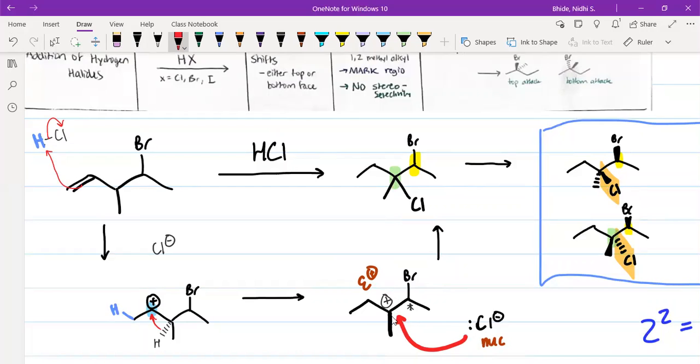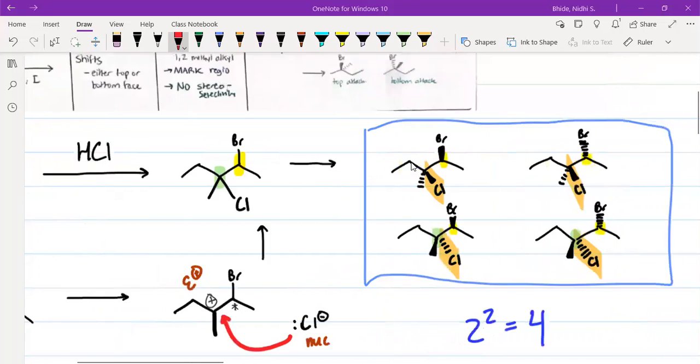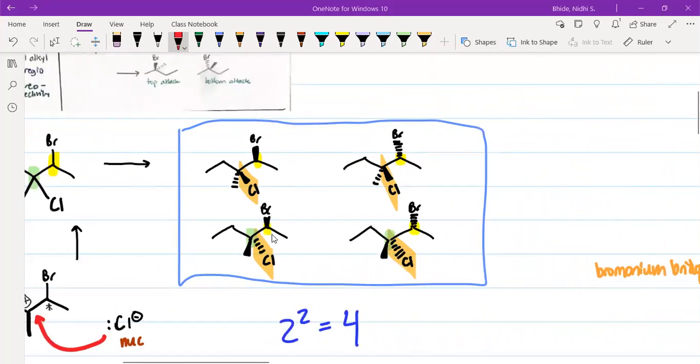So the chlorine is going to attack from top or bottom, but let's first draw the intermediate without stereochemistry shown, with this chlorine attacking. So we have this chlorine attacking on this green carbon. So it's going to be shown over here. And it's on the same carbon bearing this methyl group. So we have a chiral center over here. But I also wanted to point out we have a chiral center where this bromine substituent was attached all the way from the beginning. So even though I didn't start off with the molecule being shown in a wedge or dash, we are going to have to consider that because this yellow carbon is a chiral center, it can be drawn either in the dash form or the wedged form.